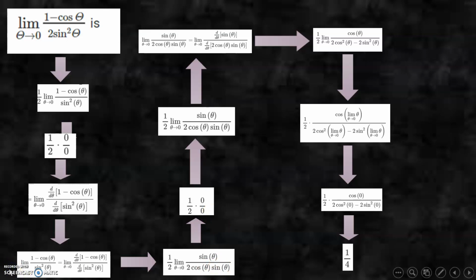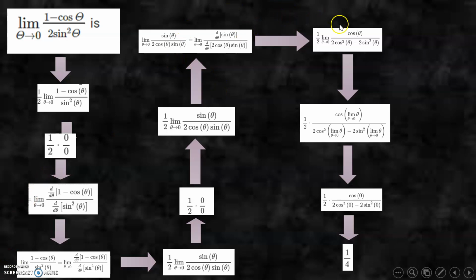This expression contains a division by 0, which means that this expression is also undefined. And since 0 over 0 is an indeterminate form, as I said before, we are going to apply L'Hopital's rule. L'Hopital's rule states that the limit of a quotient of functions is equal to the limit of the quotient of their derivatives, thus giving us this following expression.